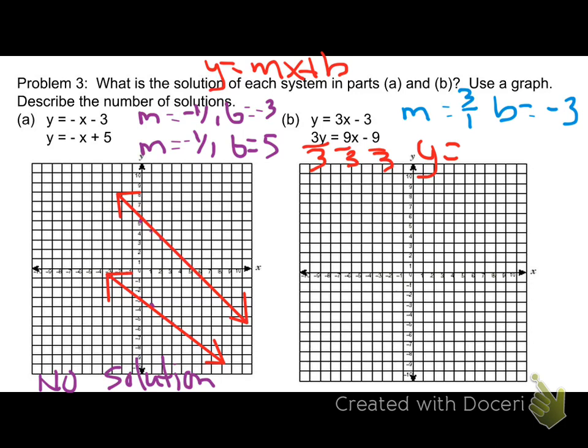Okay. All right. So ladies and gentlemen, let's finish up this red equation. What's 9x divided by 3? 3. What's negative 9 divided by 3? Negative 3. Guys, what's the slope? 3 over 1. Yes. What's the intercept? Negative 3. Notice that your slopes are the same, so are your intercepts? That's going to be infinity. Correct. I'm going to get that infinity symbol tattooed on my wrist. It means you have infinite solutions, because the slopes and the intercepts are the same.